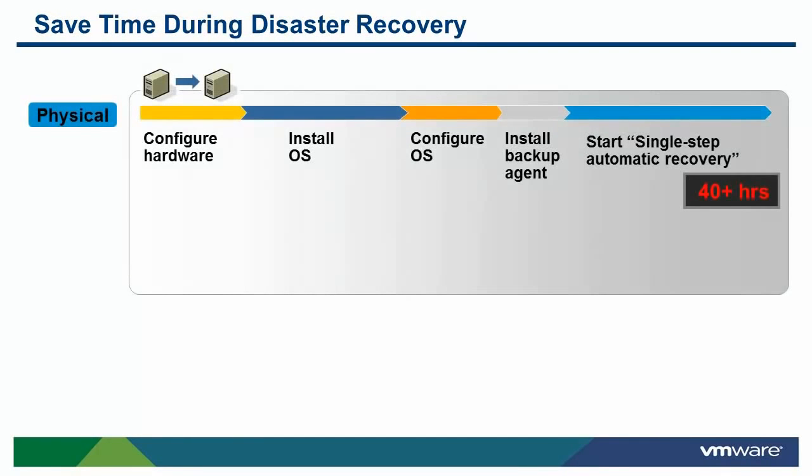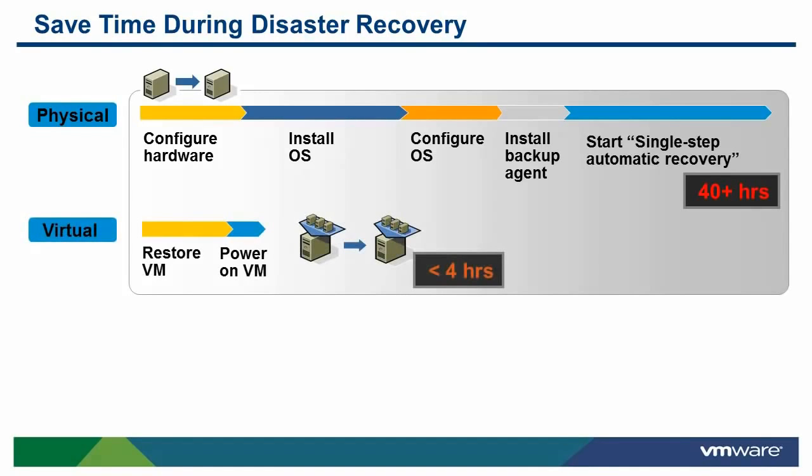In the physical world, server hardware had to be reconfigured, the OS installed and configured, and the backup agent installed before we could even start the recovery process. When virtualized, a simple restore of the virtual machine files and a power on is all the time you need. This allows us to eliminate recovery steps and standardize the recovery process no matter what the operating system.